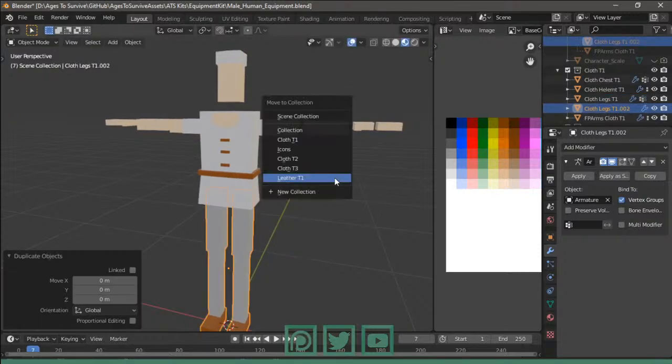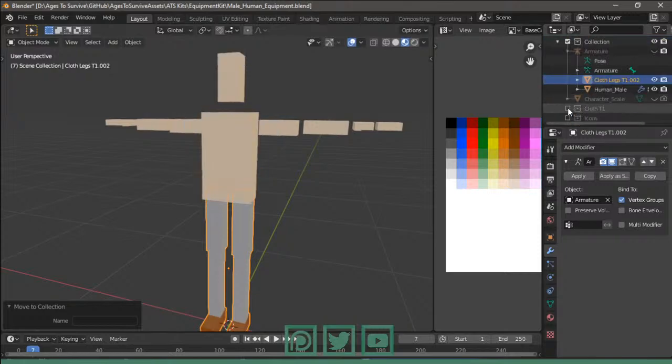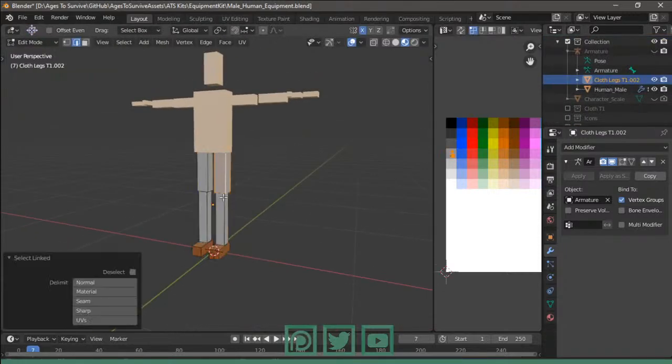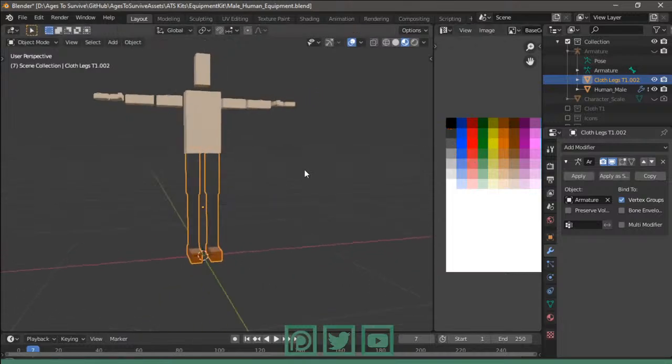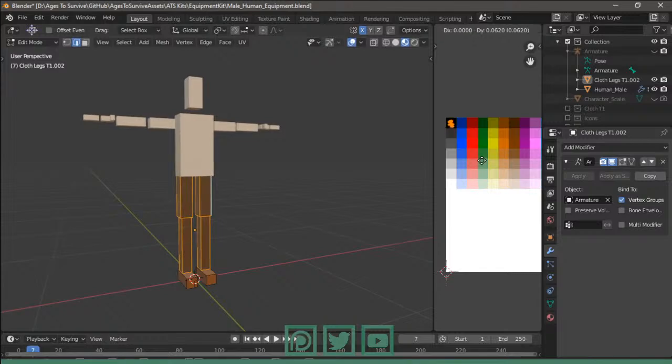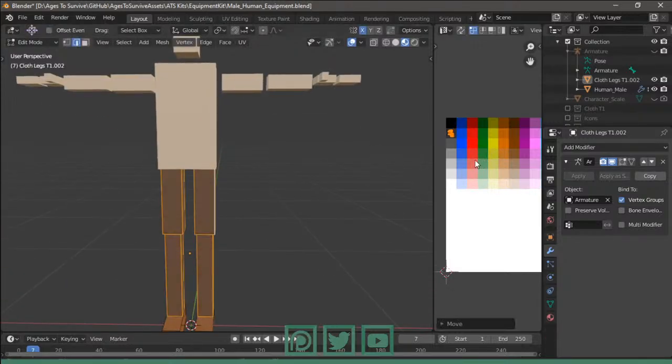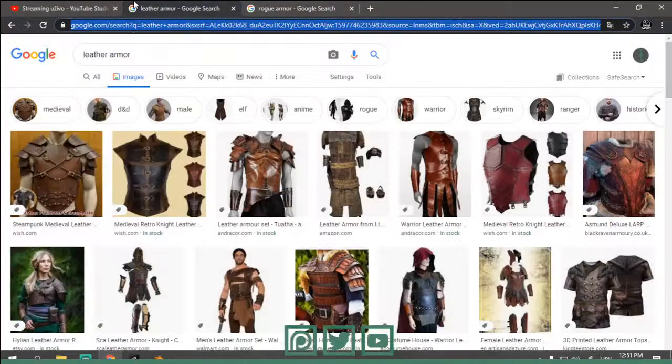Just duplicate them and move them to a new collection. Or just to my old collection. Okay, we got pants. That's very important. I'll just want to make these pants dark. Or they could be black. I don't know. I think that's a bit too dark of a black. You know, it's a black.